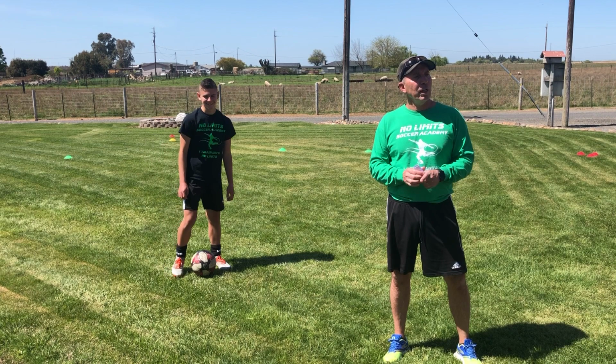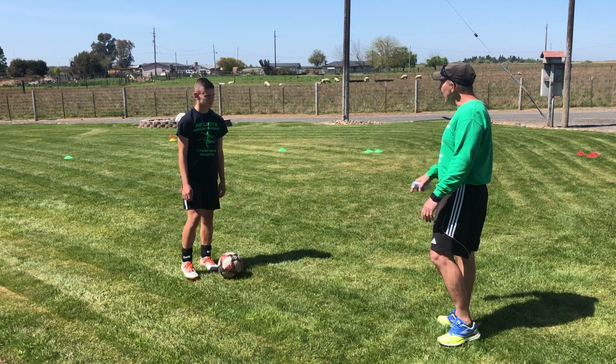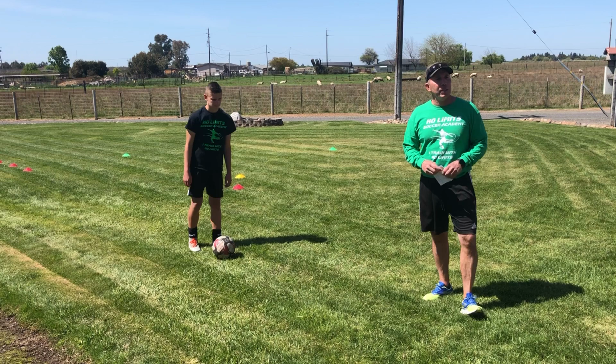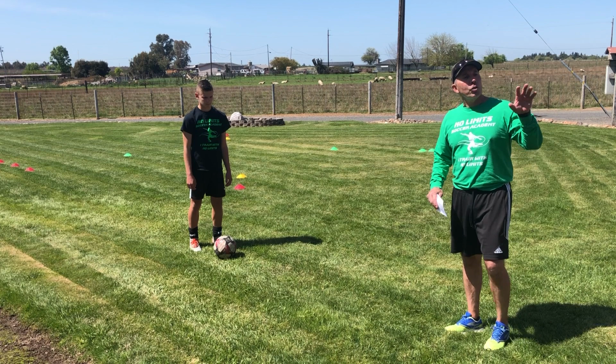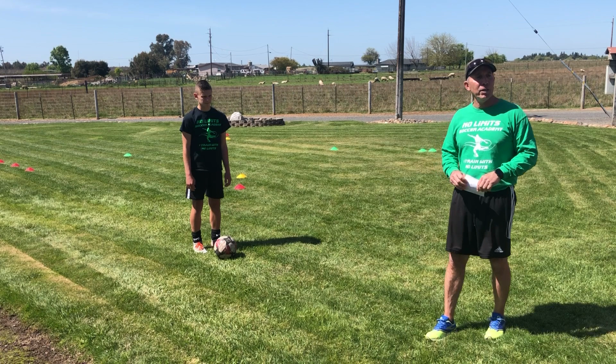So just kind of get your soccer ball ready. You just need a little bit of space here. We're just going to warm up a little bit. Are you ready? Step back a little bit for me. All right, everybody, here we go. Let's get started. Let's throw a lot of energy, have a lot of fun with this, all right? I think everybody's done this, so join right in. I think you'll get what we're doing. Again, every exercise we do, you can make harder or simpler by the effort you put in. So let's put maximum effort in it so it's difficult for you.